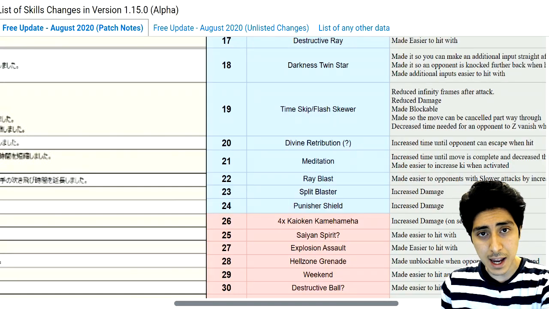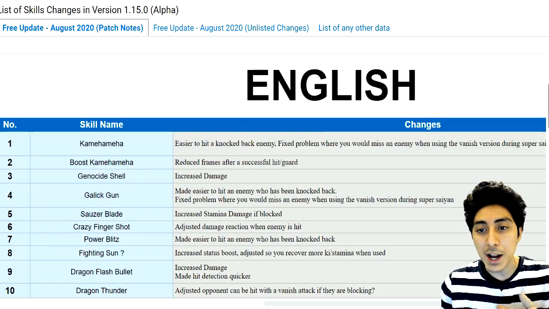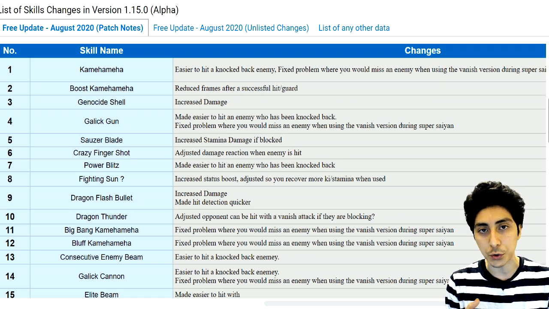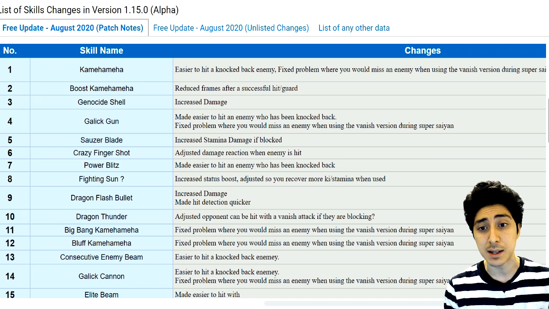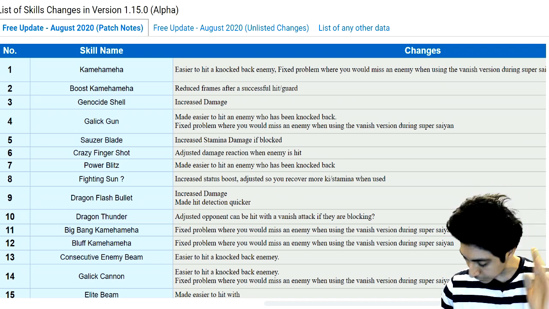Now, I don't play this game competitively, and I don't play it online at all, so it's not super vital for me to know. But I do like to understand what skills, attacks or super souls they have altered since the last update. I know a lot of you have been asking if there are any patch notes available, and Vamplosion did provide them. So let's go ahead and get into it. Let's do it.